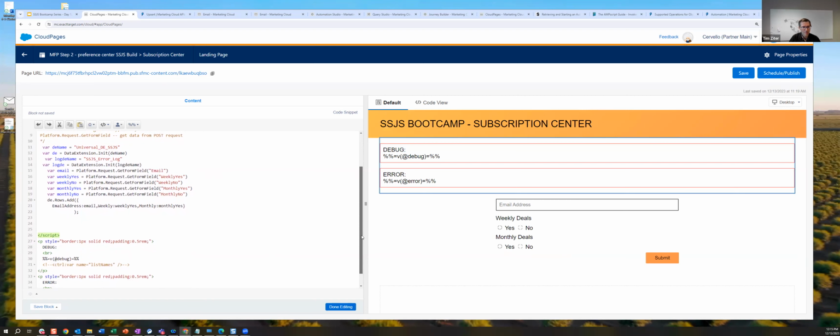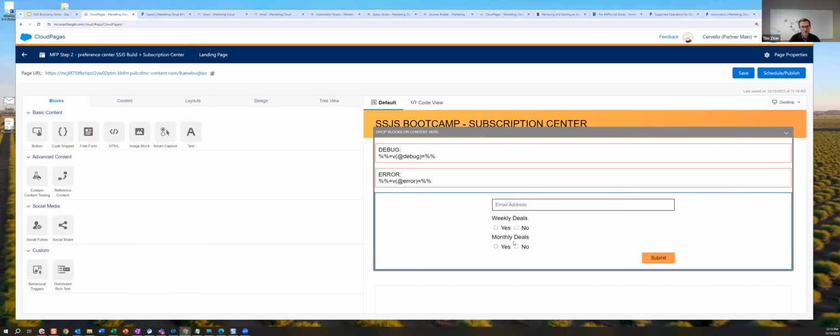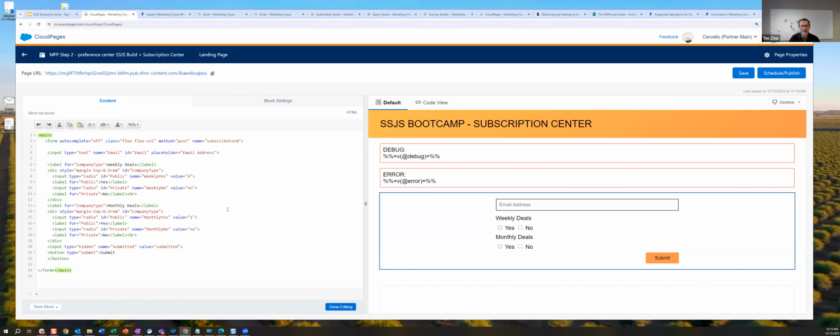What we've got set up are some variables that we're pulling in based on these radio buttons. This is very similar to what we've done in hands-on or in previous sessions, where we are setting certain values based on those radio buttons. So if they click on weekly deals, the yes button, we're going to return a value of 4, meaning that on the back end, they could be receiving 4 emails a week. If they clicked on the monthly yes, then they're going to receive a value of 1, so one a week. And then these no values, which we've used to unsubscribe.